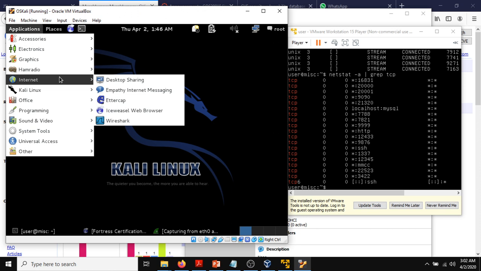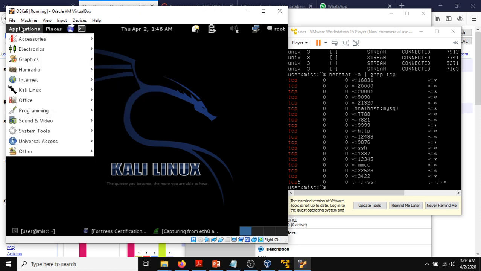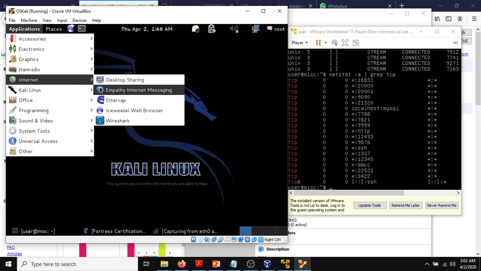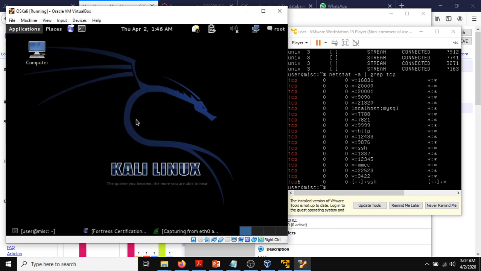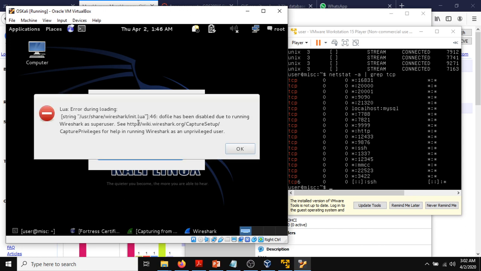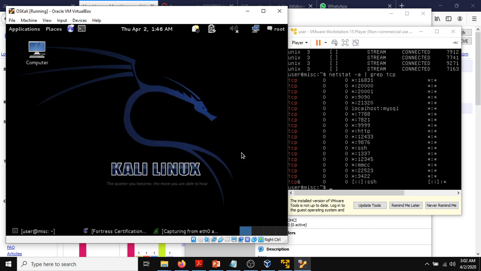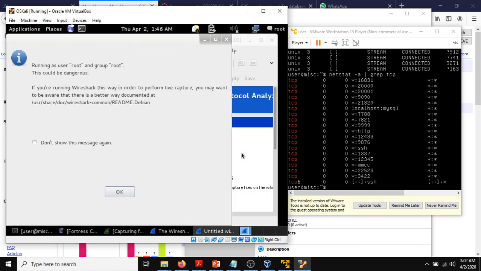Wireshark. Okay, if you want to go to Wireshark, we need to click application, and then internet. Here is Wireshark. Just click OK. It's a network protocol analyzer that we can use to analyze the packet data.